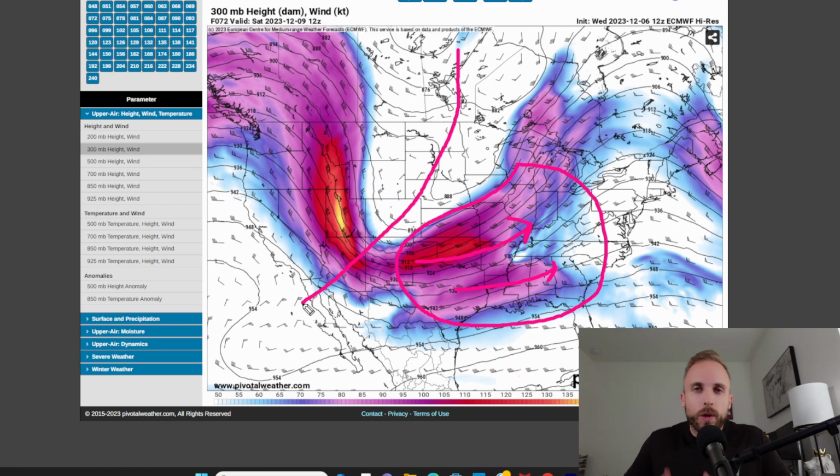You can see now that we've gone back to a bit more of a positive tilt, which is a good sign. I'm not saying we can completely dispel any kind of severe weather activity with this, but the fact that we've gone from negative to a positive, or more so a neutral tilt with this trough, means that the likelihood of seeing some very, very aggressive thunderstorm activity brought on specifically by the jet is a little bit lower, a little bit more lax, and it looks like because of the orientation of this trough, our most significant activity is going to expand a little bit further to the north.